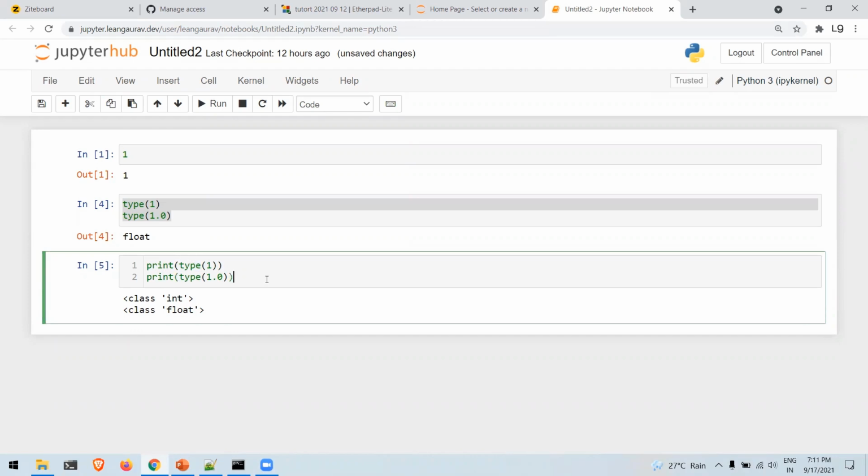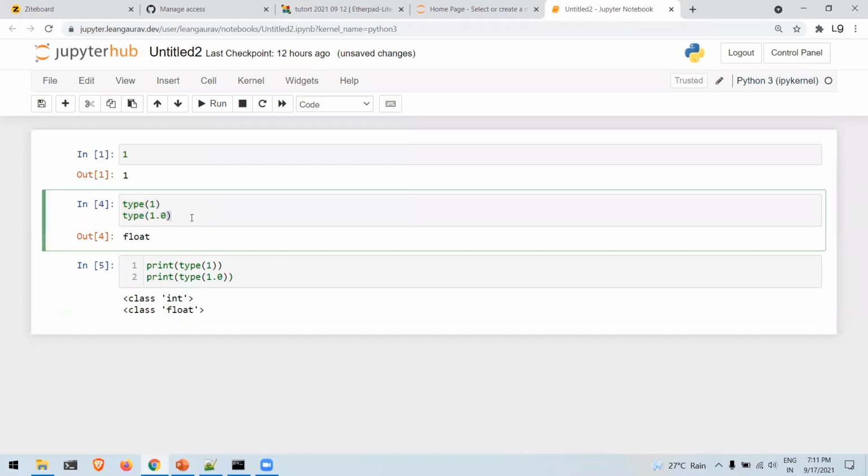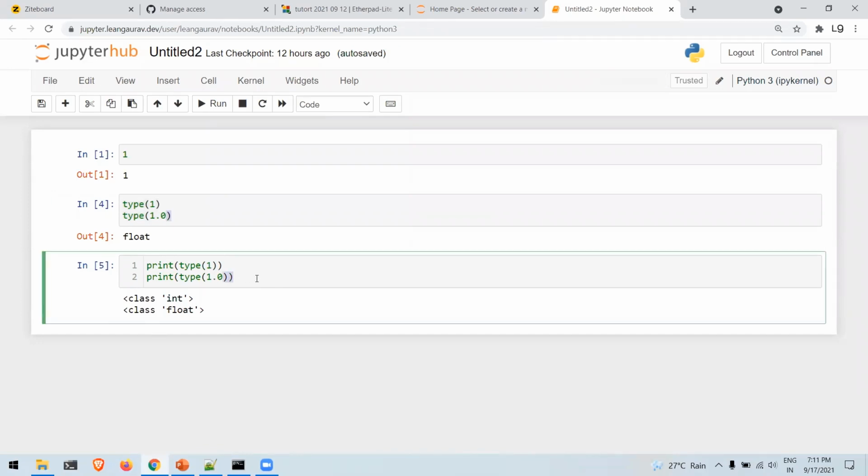Now I want you guys to try these same things on your system. Also write this code in a Python script and run that, and this code also in a Python script and run that, and notice what happens. Then we'll talk about the difference between this and your Python scripts and what to expect when you're running code in each of them. Just take 2-3 minutes or whatever you need and try this out yourself, and let me know once you are done. I'll wait for you to complete this.